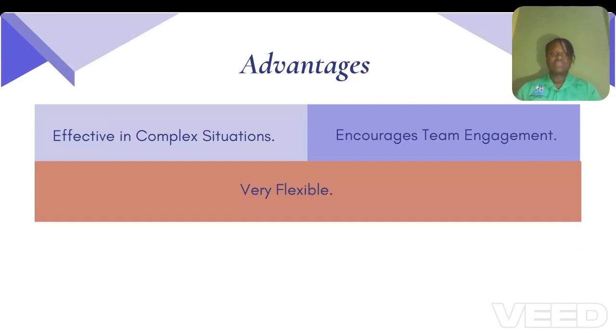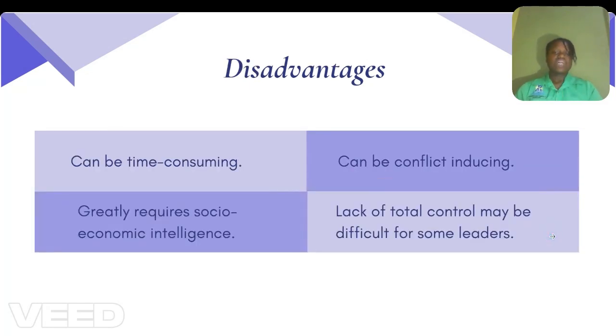So, with that being said, this leadership style is advantageous as it helps in solving complex situations. It's very flexible and, of course, encourages team engagement. Disadvantageously, it can be very time consuming and can be conflicting. A lack of total control can be bothersome for some leaders, and that is going to be a problem for some. And of course, it greatly requires socioeconomic intelligence.